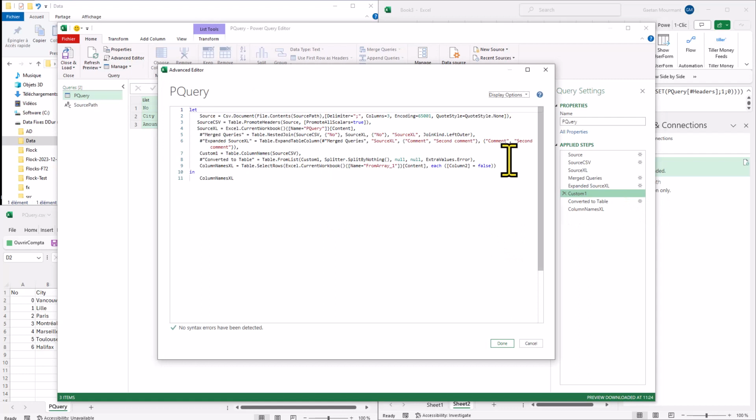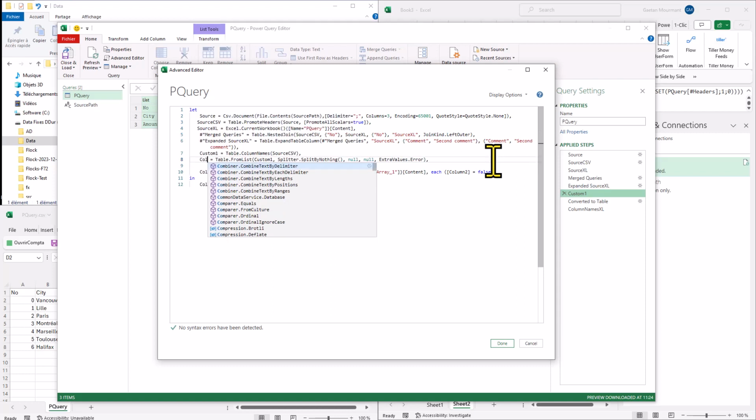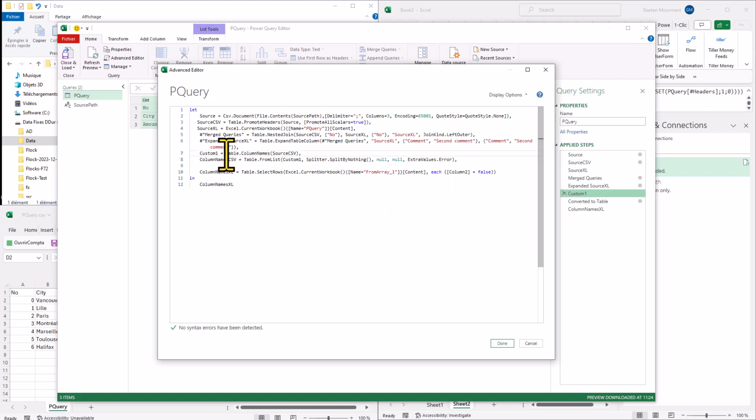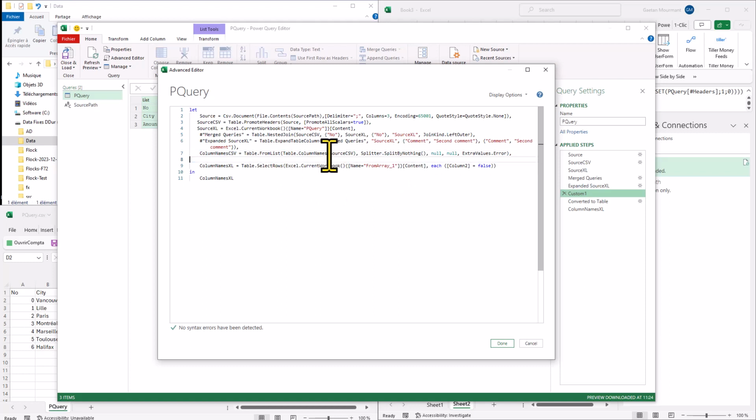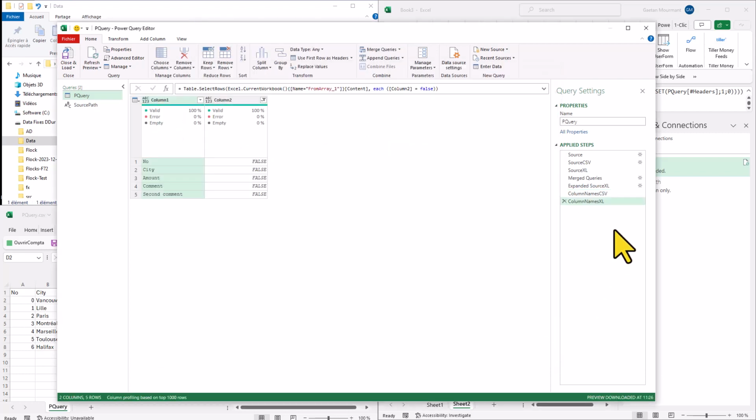So I'm going to also do the same thing here in order to have something really clean. So what I want here is the column names CSV, which is coming from this. Control C, Control V. So I'm bringing everything into one step. Here we go. Press done. Okay, so nothing has changed except that here I have directly my list of columns and here as well. So I find it much easier to structure the file so that for each applied step we see exactly what's going on.